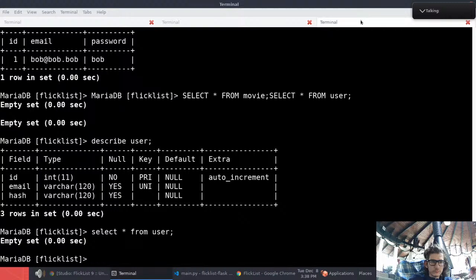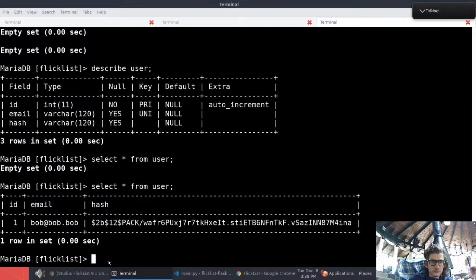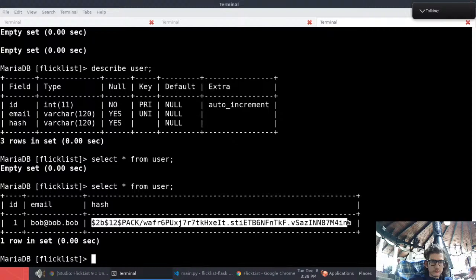I wasn't sure if it was going to store that in correctly. So we'll do select star from user, and there we go. We have the user's email and their ID, and then we don't have their password stored, we have the hash stored.